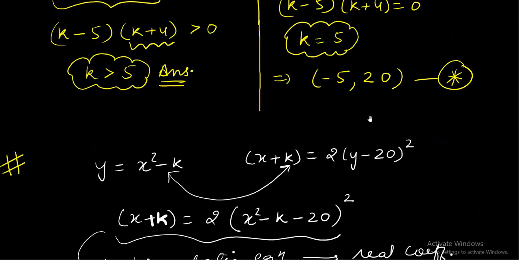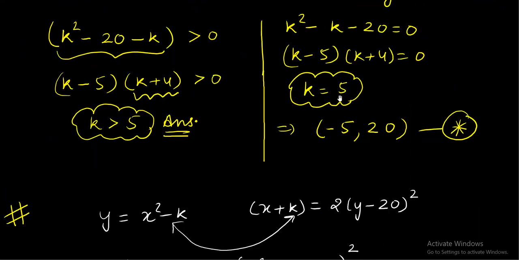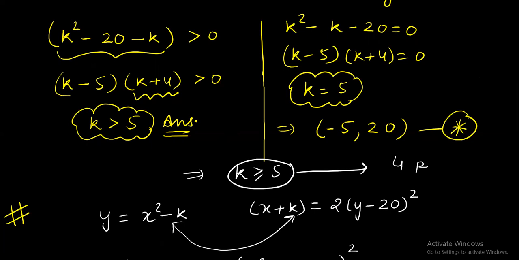So that means k equals to 5, the positive integral value of k, 5, must also be taken as the answer. We will have to take k equals to 5. We will have to take k greater than 5 as well. So these two together gives me the condition that k will be greater than or equals to 5. ये condition से मुझे क्या पता चलता है? This is the condition for the two parabolas to intersect in 4 real different points. ठीक है? So if you want two parabolas to intersect in 4 real and different points, k has to be greater than equals to 5.